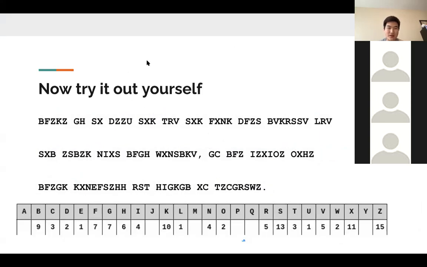Okay, it says now try it out yourself, but I'm still gonna write for you guys because I wanna make sure I don't mess up the whiteboard thing. Tell me if you see anything. I mean, everybody made a bunch of good suggestions. There's only three of you here right now, but I saw all of your names a lot.